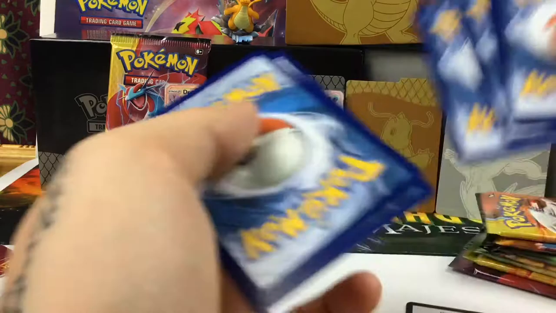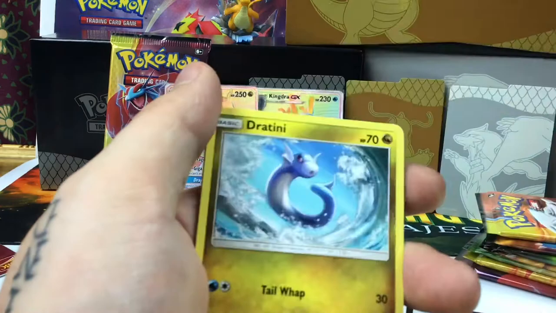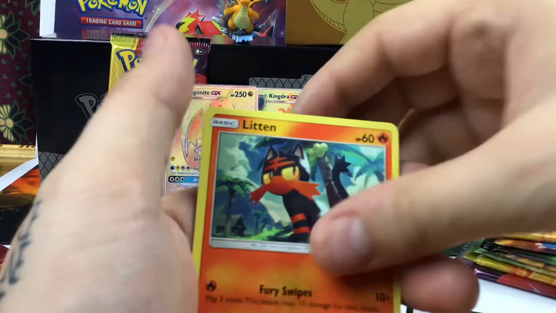Here's another code card. 1, 2, 3, 4 to the front. Fire Energy, Seadra, Heatmor, Trapinch. We've got a Dratini, Horsea, Dormika, Litten, Flygon, and a Holo Gyarados. Open up this pack.